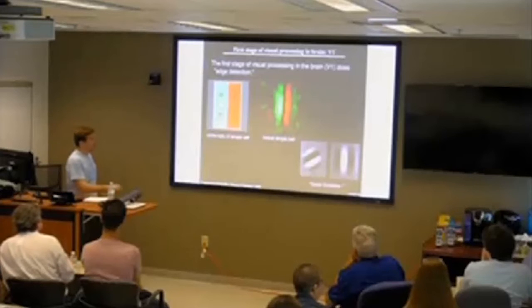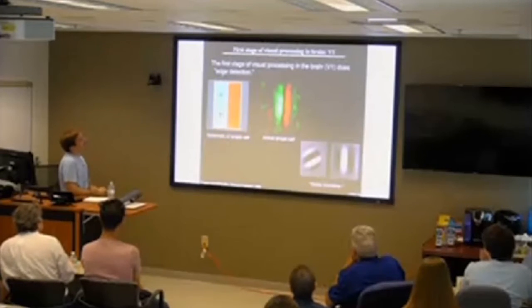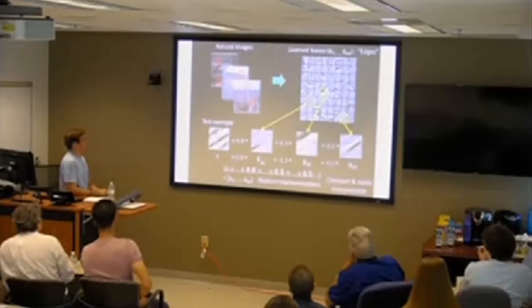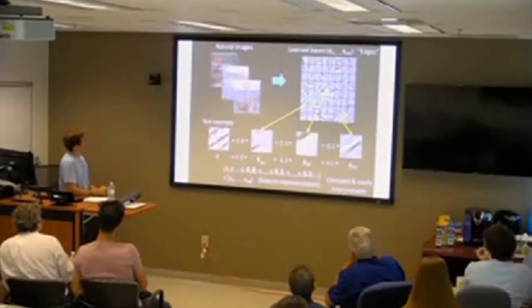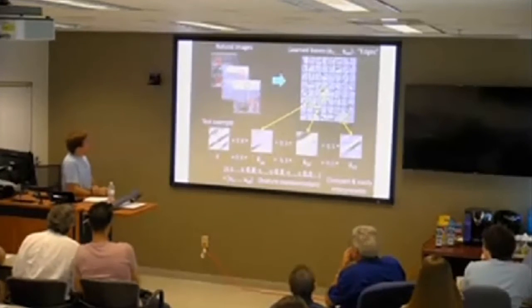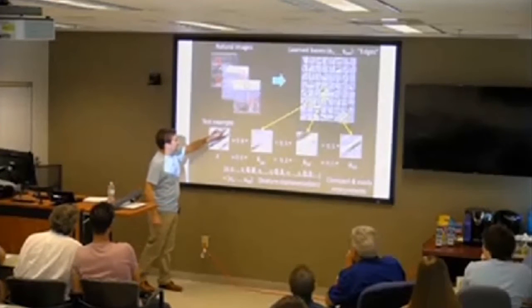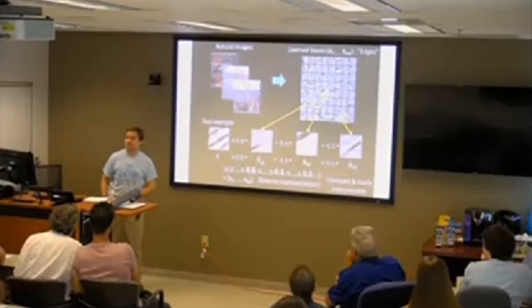So here's another view of those gabors. Here's a schematic and here's an actual cell that's been mapped out. So we can see that there's strong evidence to believe that the brain is doing something very similar to this. So here's another version of that same thing. Imagine I'm Netflix. You're going to watch the series premiere of something that just came out. And so they have to Morse code, you have to email over the internet all of this data. One way they can do it is just send every single value here, 256 numbers or so.